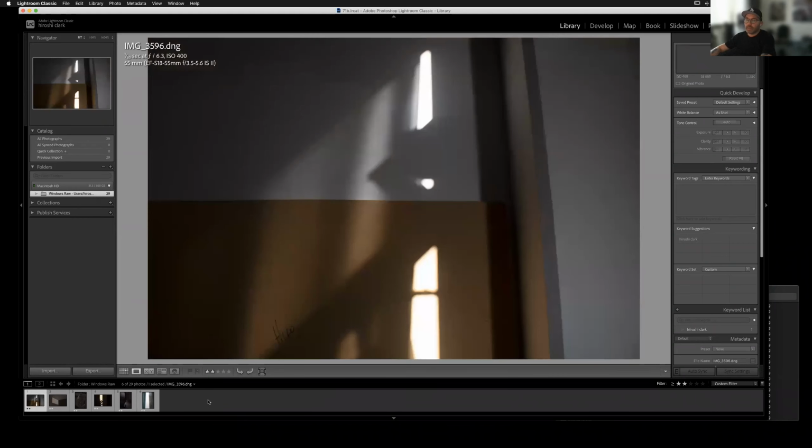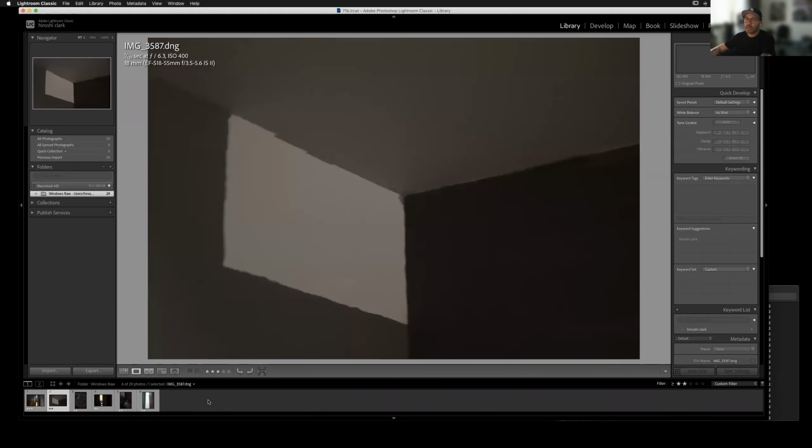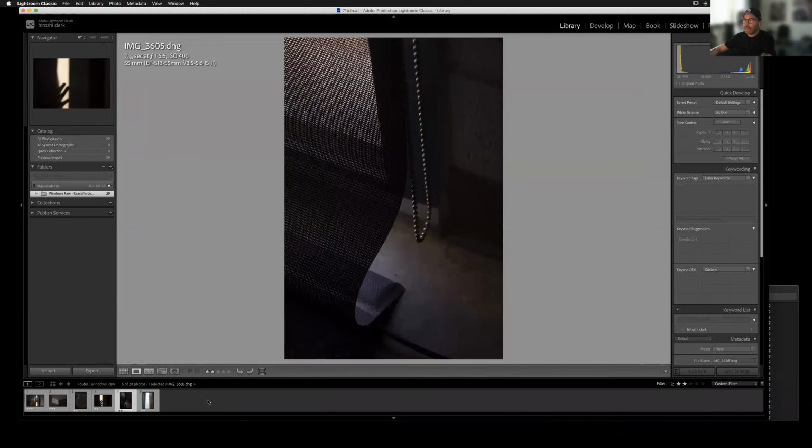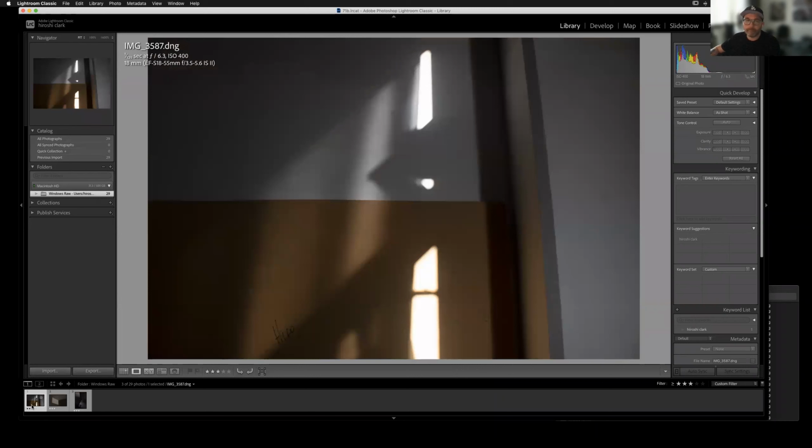Okay, easy. So I'll keep this one. I'll give it a 3-star. I like this. I'll give it a 3-star. And I like this, and I'll give it a 3-star. Now I have my 3 images that I'm going to turn in. Okay. Easy, right? I mean, hopefully it'll take more time than that because you're going to have, like I said, 200, 300 images because you've shot for an hour. You didn't shoot for 6 minutes like me. Okay.